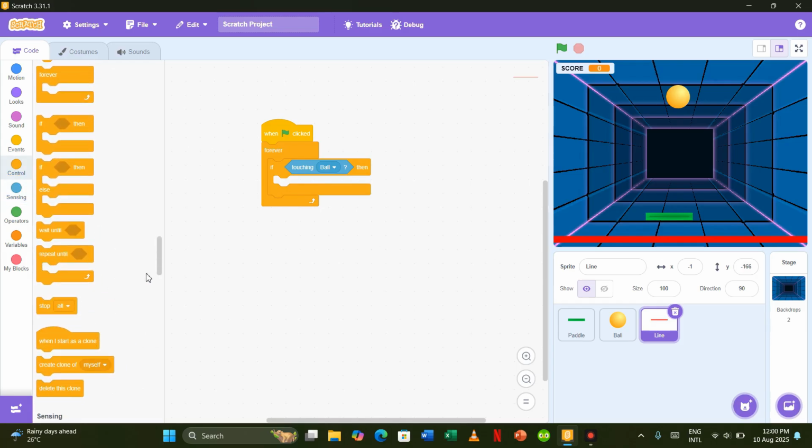That will stop everything when the ball is touched by the line. Like this, we are done coding, so let's try it out.